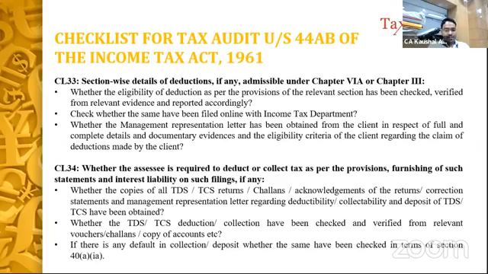The next is clause 34, which is again a very important clause, where the SSE is required to deduct the TDS or TCS and file the challans and returns accordingly. So the auditor needs to make sure that all those returns have been filed and the challans have been deposited as per the amount mentioned by the SSE in the books of accounts, and the copies of those challans, vouchers and acknowledgements have been taken into record by the tax auditor.